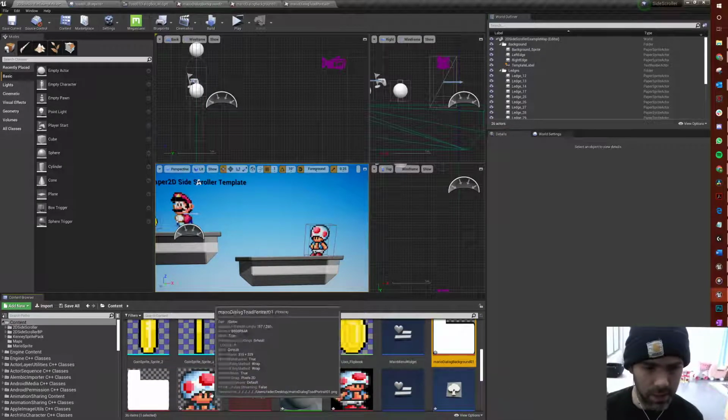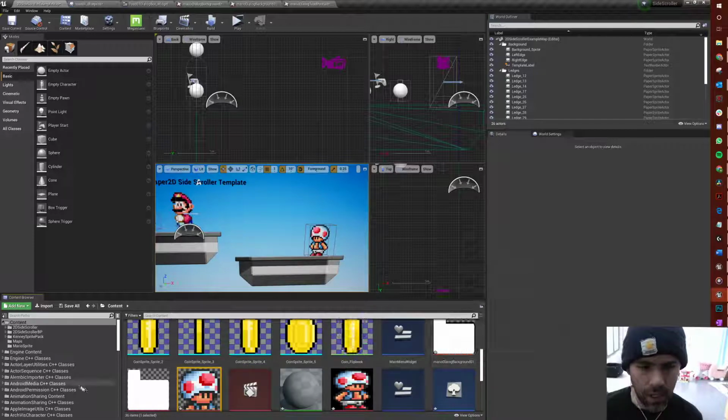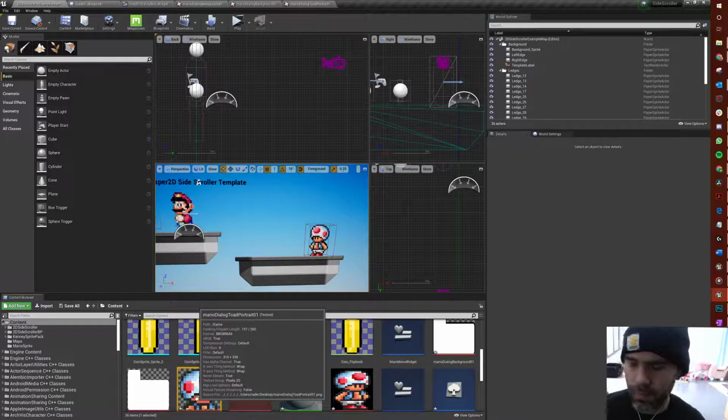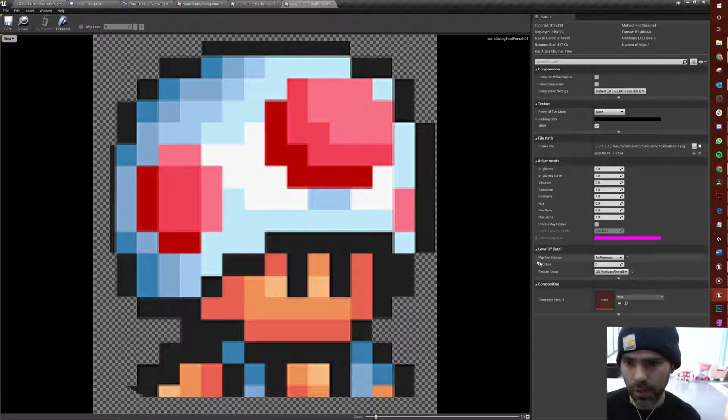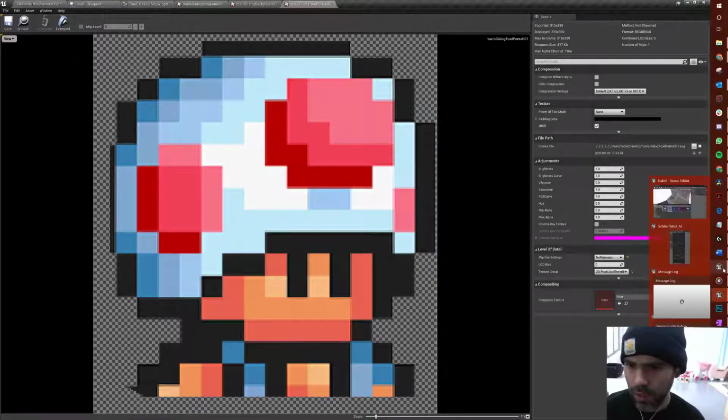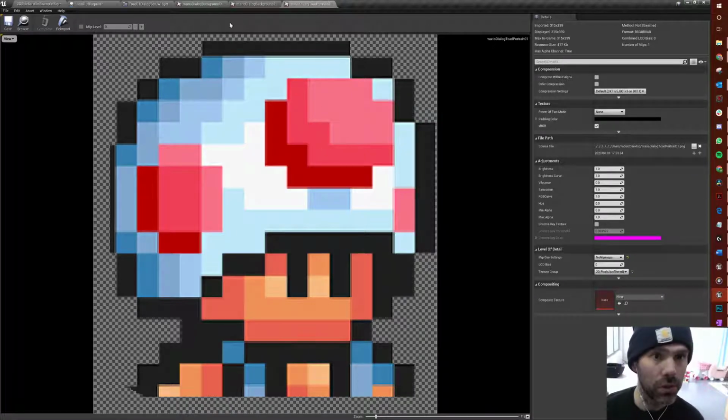Remember when importing graphics that you want to have that hard-edged 8-bit look to them? Remember when you click on them, go into the texture settings, and on the right side, if you go into level of detail, texture group, there's a drop-down. Set this to 2D pixels unfiltered, and it's going to make things look a lot more crisp and sharp. Obviously, if that's not the aesthetic that you're going for, then don't do that.